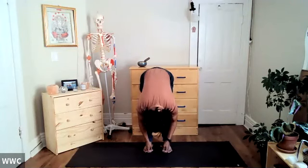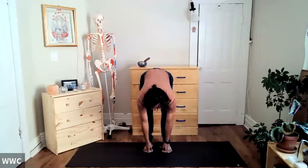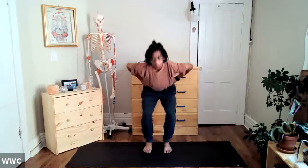3, 2, and 1. Good, just roll up halfway. And for today, hold your waist, breathing out. Roll up to stand from the bottom to the top. And bring your arms down by your sides, breathing out.